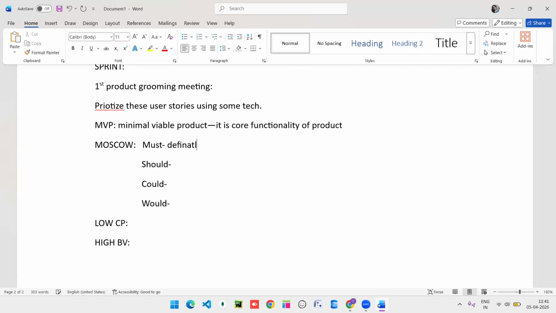So it is all about being definite, compulsory. Definitely the user story needs to be on the project. You can say would have or would not have.